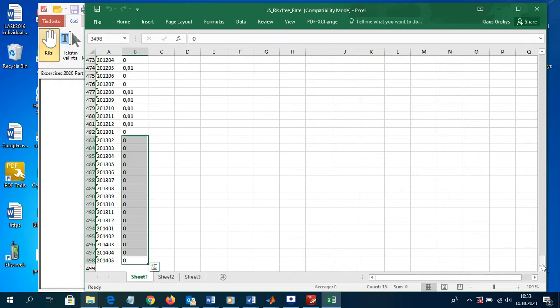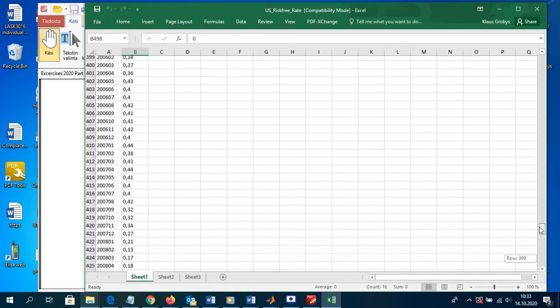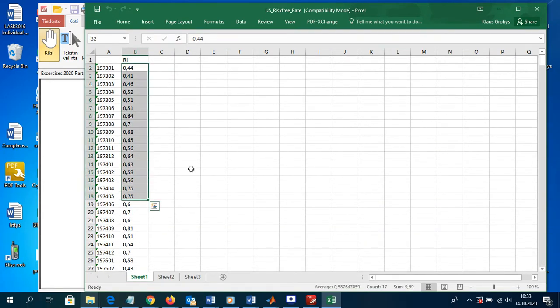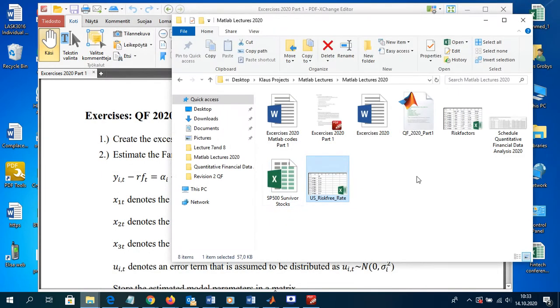The risk-free rate in the US, like in Europe, is basically zero towards the end of the sample. It continuously decreases as time goes by. So that's a T by 1 vector, obviously. Since we have 497 time series observations, this is a 497 by 1 vector.